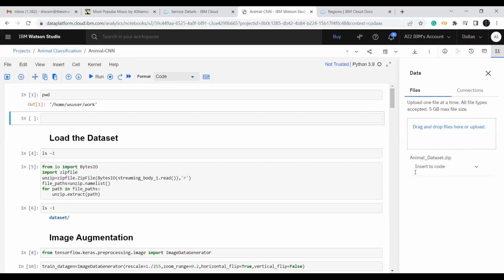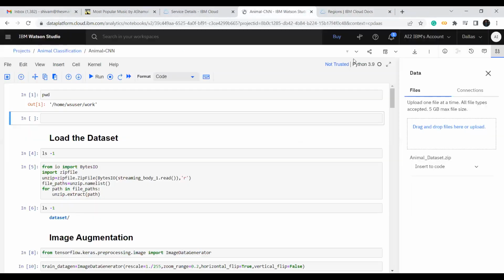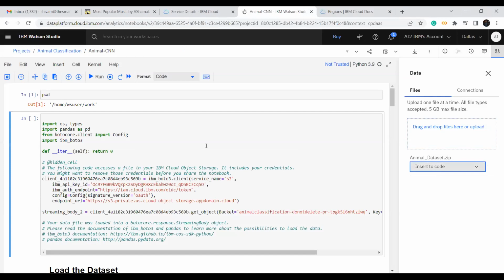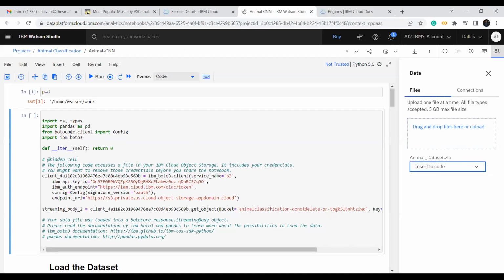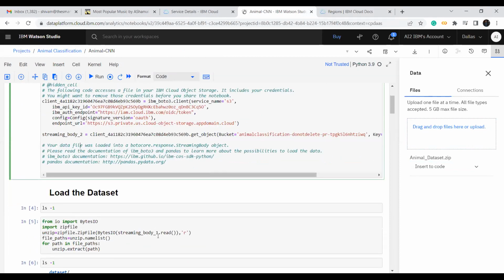Once you load your data successfully, click on this menu, click on this drop down button, streaming body object. Once you click on that, this code will be added. In this case, you need to change this variable, because in the code we used streaming body 1.